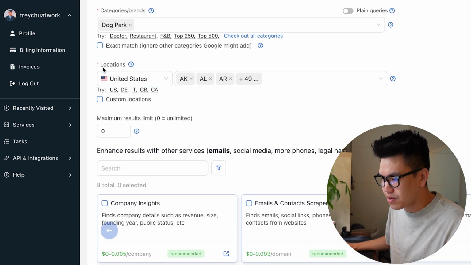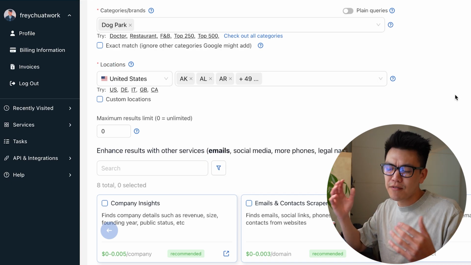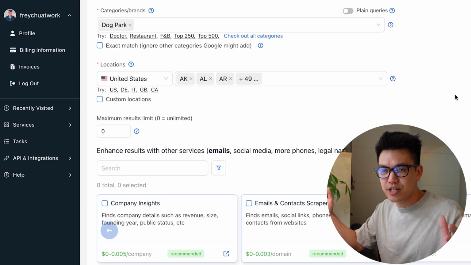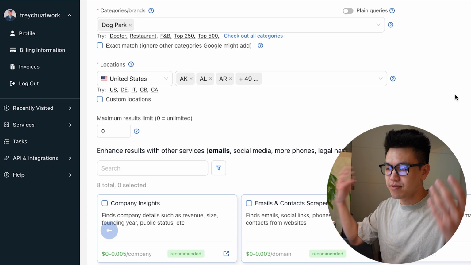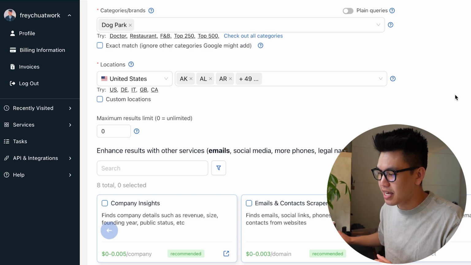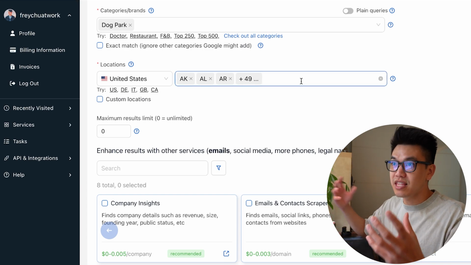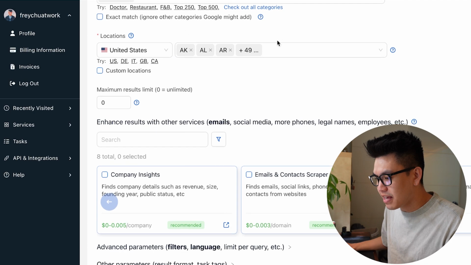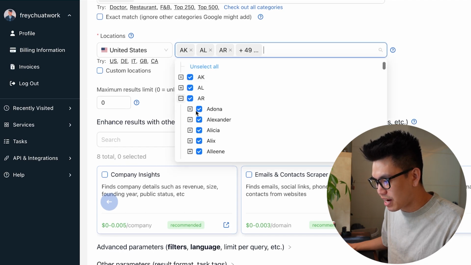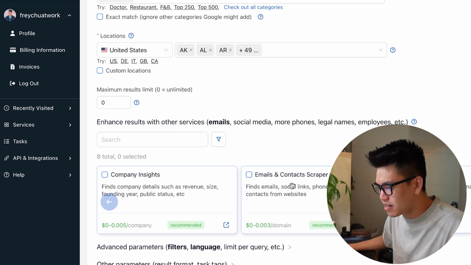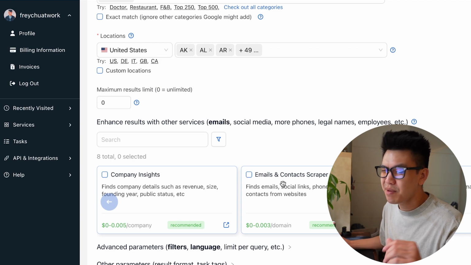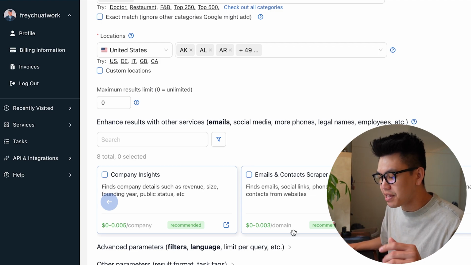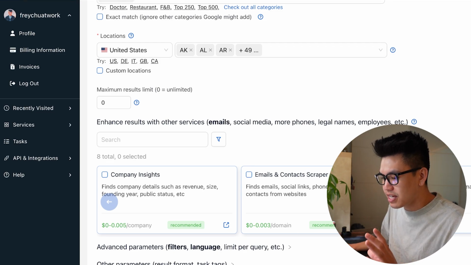So this is where you can choose your location. For the most part, I only create nationwide directories because in my opinion, if I'm gonna do it, I'm gonna do it big, and I'm gonna figure out a way to do it where I can get the most amount of traffic. So I'm gonna leave that defaulted, but you can get real granular, right? I don't really touch this stuff, like email contact scraper might be more useful for a B2B directory, but we're not gonna touch that for this.